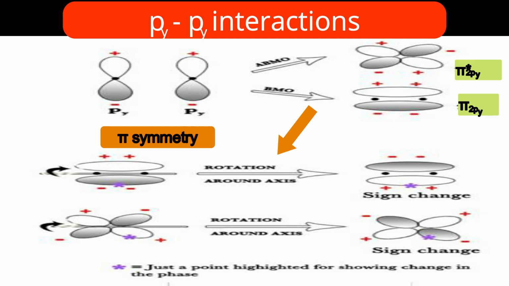For more clarification, you can work on the resultant molecular orbitals and see their symmetry, whether it is pi category or sigma category, by rotation around the internuclear axis. What is our logic? By rotation around the internuclear axis, if we find a change in the wave function, then there is a pi kind of symmetry. And if there is no change in the wave function, it is sigma kind of symmetry. So s orbital, pz orbital, py orbital, px orbital, all orbital interactions we have discussed.